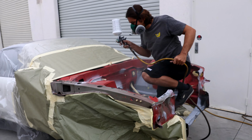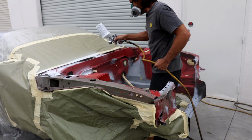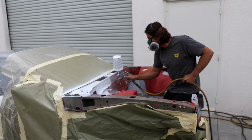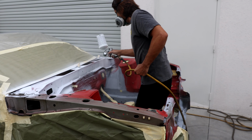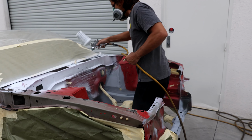The biggest thing about this paint job that Martin wants to stress is that this is very similar to a backyard paint job that you would do at your house. This is not like a professional job. You can see we clearly don't have a booth. And the preparation work that you're gonna do is a lot different if you have a paint booth or you're painting the entire body of a car. And it's a very different process.